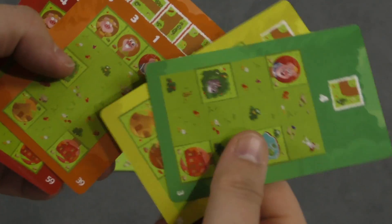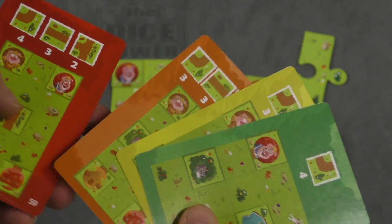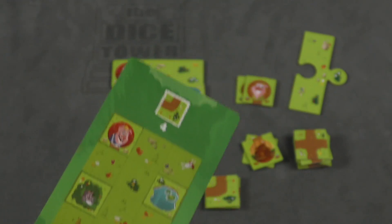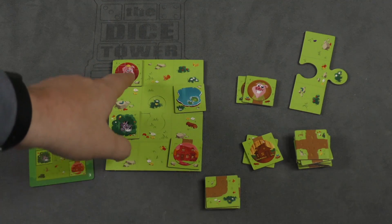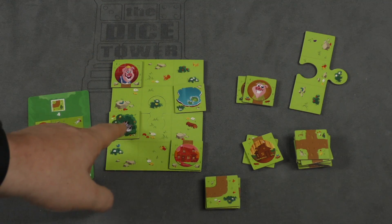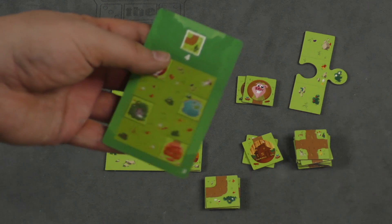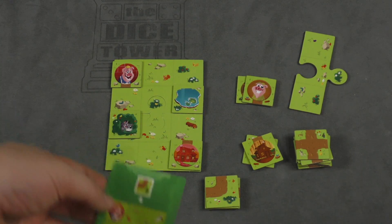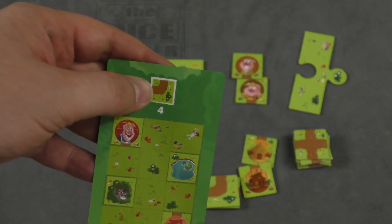You're going to pick one of the many puzzles in the game, sorted by difficulty — easy, medium, hard, and hardest. Once you take it, you're going to build what it shows. It shows the board, it shows the pig, the third pig, some obstacles that you don't want to run into, and the house you're trying to get to. Each pig needs to go to their own house. There are three pigs and three houses.